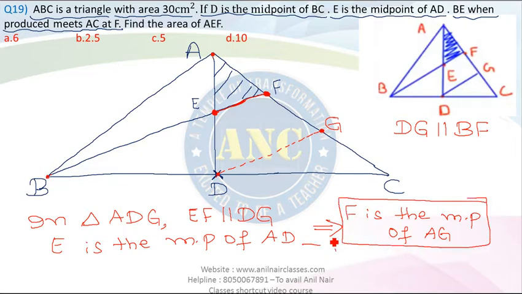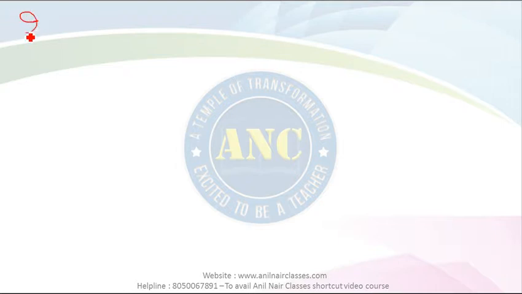Let me call this equation 1. We will see that after some time. Now, can I also use the reverse of it, the converse? I believe that you know the basic proportionality theorem, basics of geometry. From that, I can also say that there is another triangle right now. Which is the triangle? That triangle is nothing but triangle CBF. I will take this triangle CBF. You will understand why I am choosing all these triangles in some time.